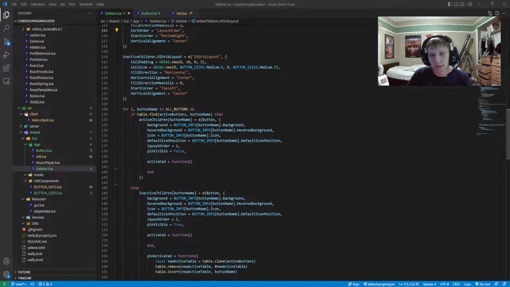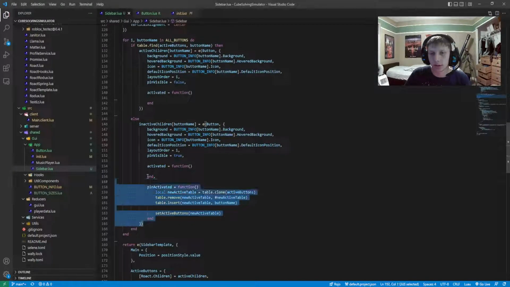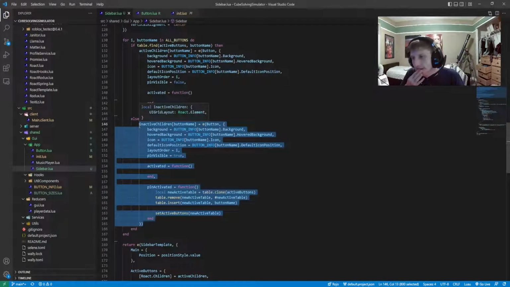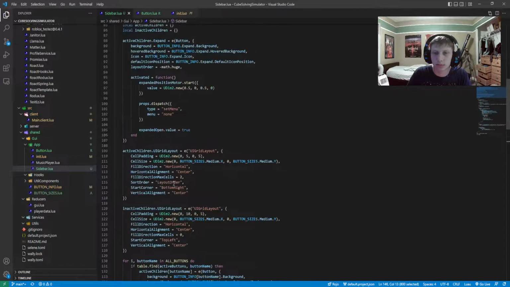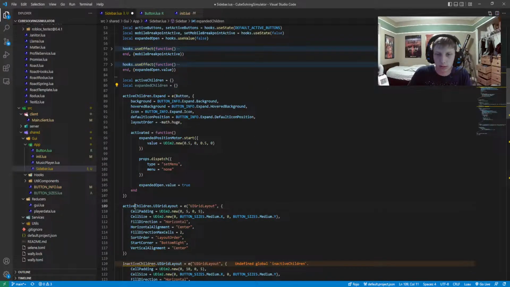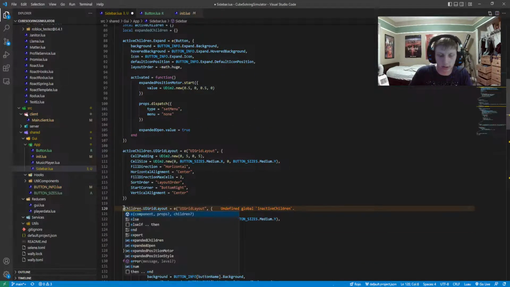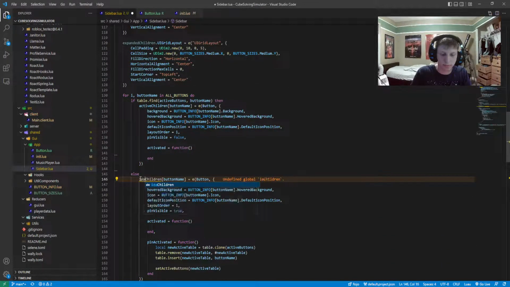So I might just switch that up. I'll modify this a little bit. Local expanded. You could say expanded children. Expanded children table is going to be all of these.